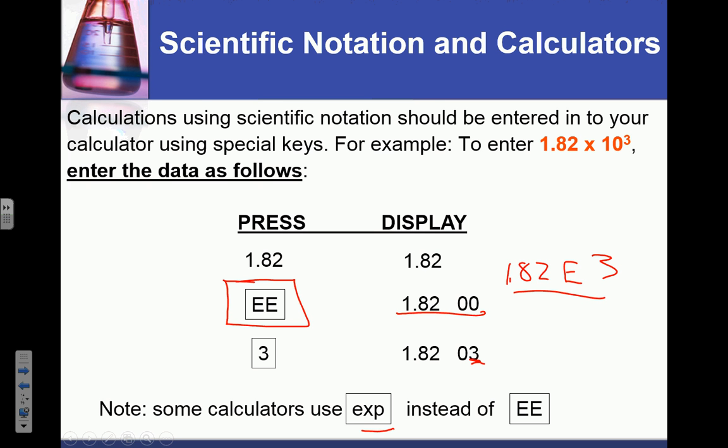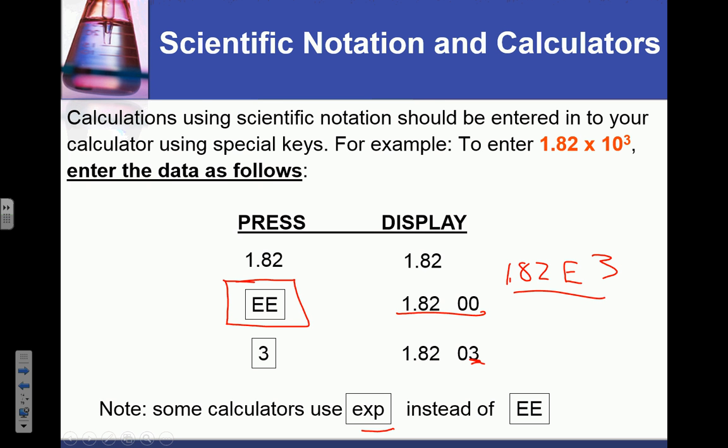Remember, E is just a convenient way for your calculator to show the times 10, so it doesn't have to do subscripts or superscripts anywhere on the display. So that's just an easy way to report it, but it's not how you can report it validly on a paper. So that's how you'd enter 1.82 times 10 to the third. 1.82, hit your EE key, which is probably a second function for most of you, over in the middle left-hand side of your calculator. An E will probably pop up, and then you hit 3.